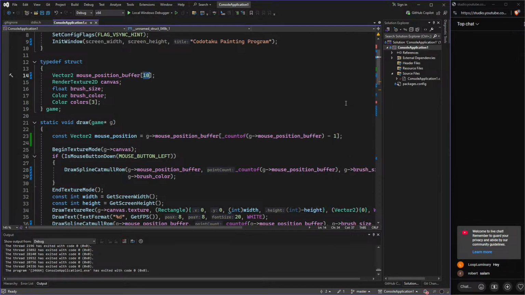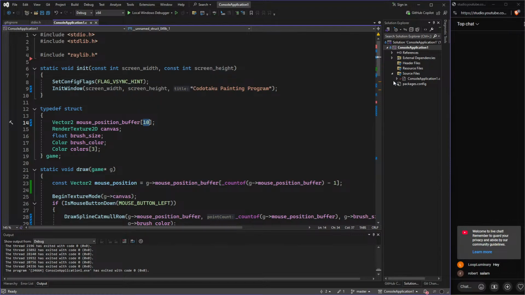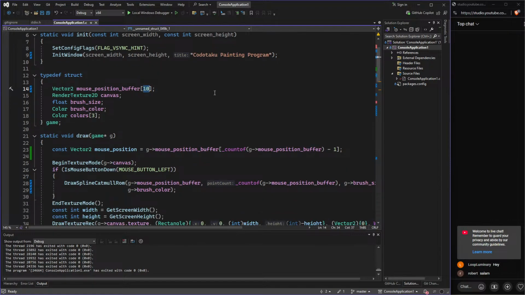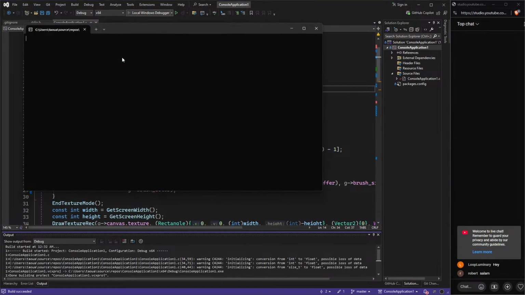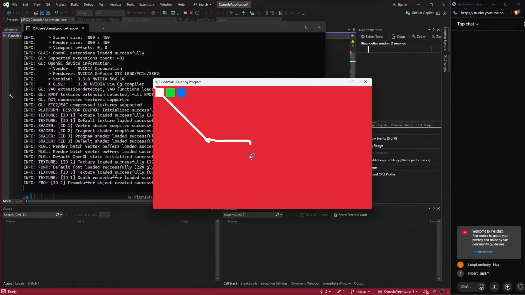Now I have VSync on and my monitor is 75 Hz, which means that this is probably running at 75 FPS. So if I want to buffer the mouse position over 1 second, then I could say 75 here, right? And there we go.